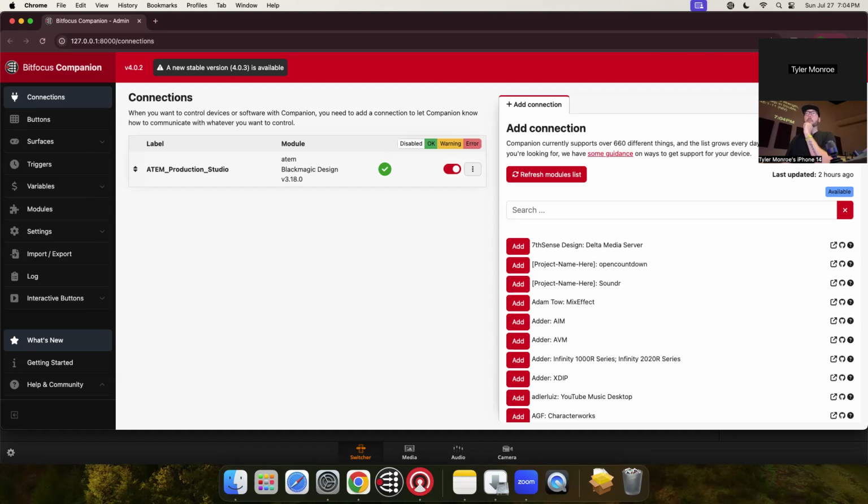Please, if you have suggestions or an idea for what needs to go on the Stream Deck, do not implement it without me. That's not because I'm trying to be a control freak. It's because if something goes wrong and something's changed, I don't have any idea and I don't have any explanations for the people asking questions. I'm up for ideas, and you can program as many pages as you want on these things, I believe. Let me know your idea. We can implement it as a test, and then figure out if we want it long term. But essentially, to go here, I'd go to my buttons page.